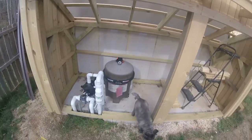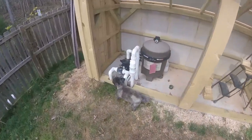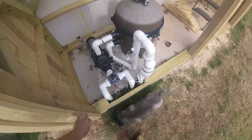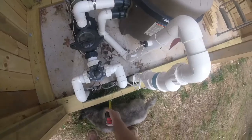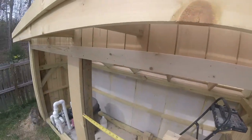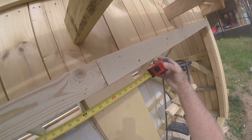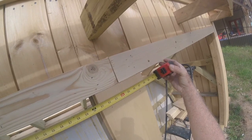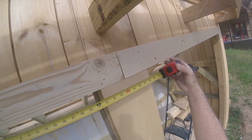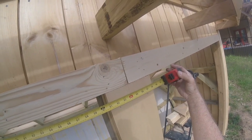Buddy. 60 3/4. Perfect. So the doors should just go flush with that. That'll be perfect. 60 3/4 inches. So I'll probably do 60 1/2 inches and get that half. So that's 30 1/4 inches wide for each door.